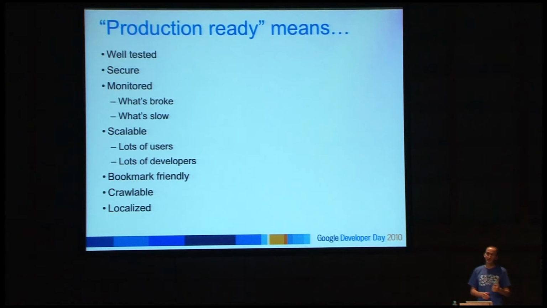It means being scalable on two different dimensions. Obviously, you want to handle a lot of users for very successful applications. But scalability is also about handling lots of developers. When you have a complex project, multiple developers need to work on that same project without stepping on each other's toes. So you need isolation and separation so that a feature that I'm working on doesn't interfere and create bugs for a feature that my colleague is working on.